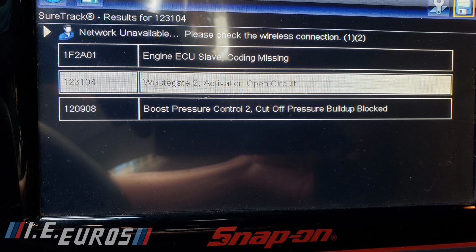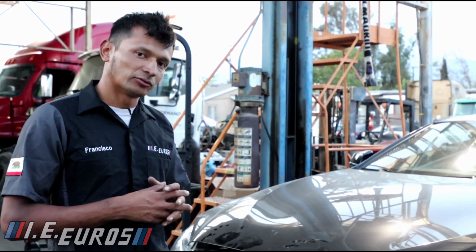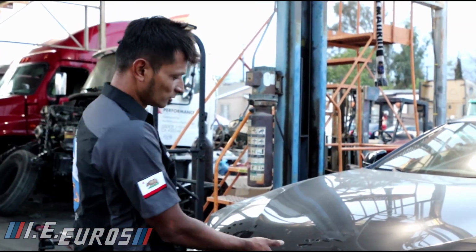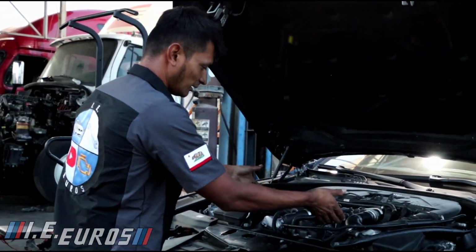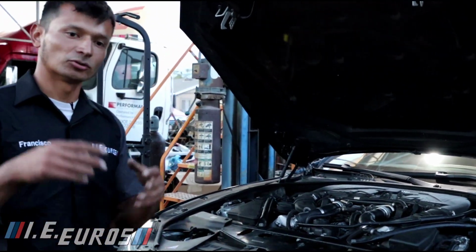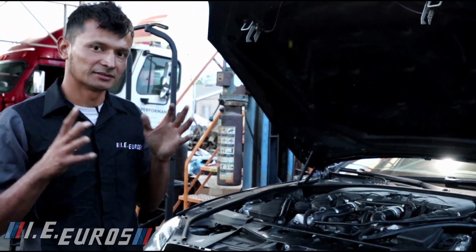These issues were referring to the boost control solenoids, and the boost control solenoids in this case are the solenoids that control the wastegate, when to open, when to close. So to locate the boost solenoids, they're inside the engine bay somewhere in here, and that's the reason why I'm going to show you how to repair this problem. The problem went a little beyond that, but first we have to go to the basics.